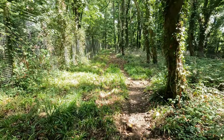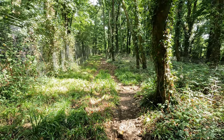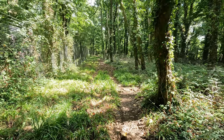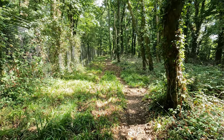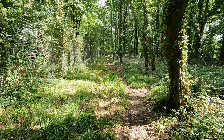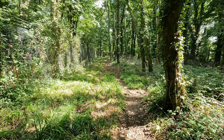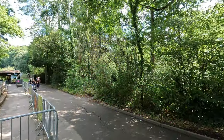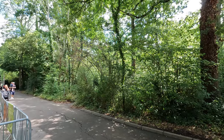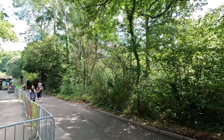Just a tiny bit of housekeeping for this walk. I mean, it's bone dry at the moment because we're just in the middle of a drought, but it wouldn't surprise me if in the winter this can get quite boggy on the side of the zoo. So there is an alternative. You can walk along a road just to the south of here. Another little update on the route. So the footpath that goes along the side of the zoo comes out there.